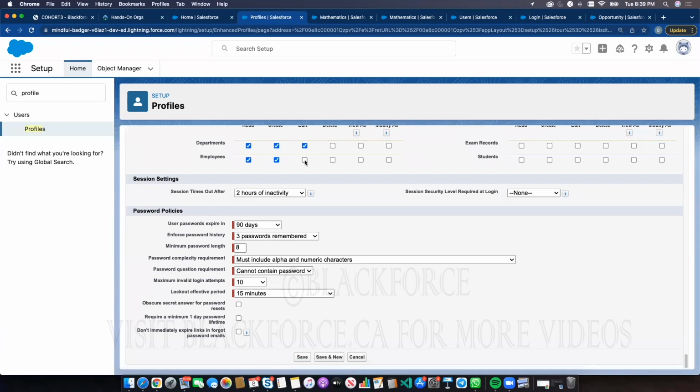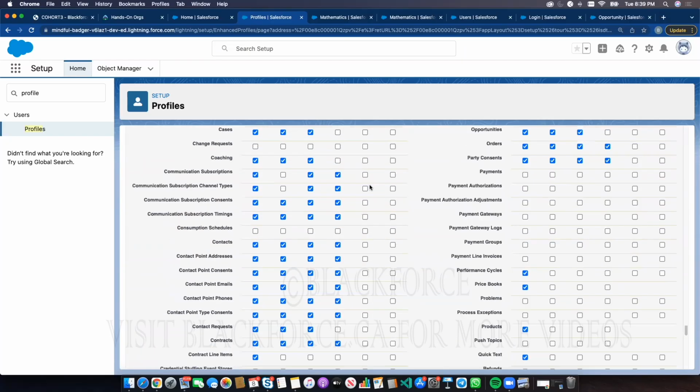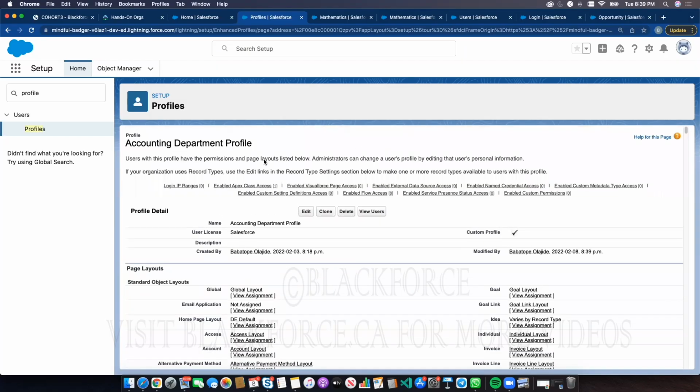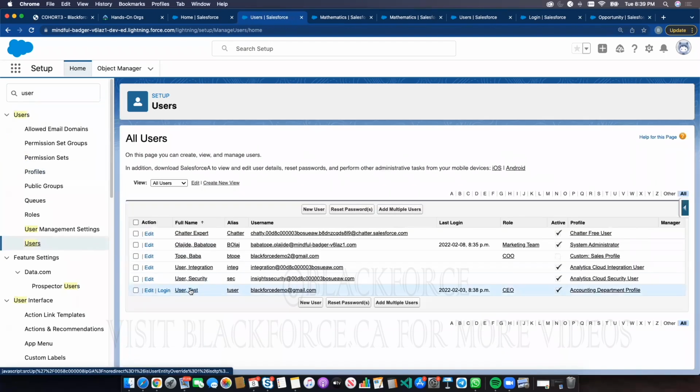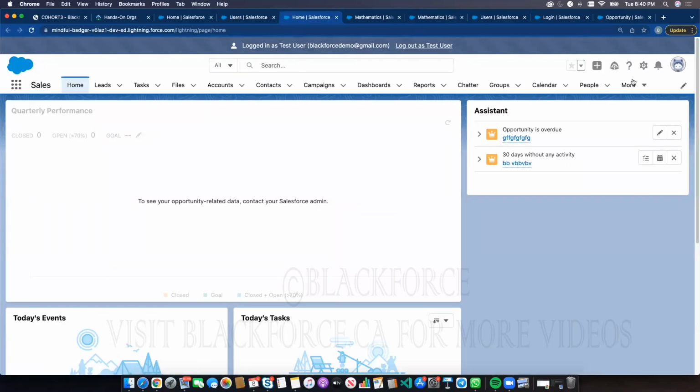So all the custom objects we created, we need to give them visibility. You don't have to give them all the create, read, edit, but you still need to give at least one visibility so they can do one or two things on the object, okay? So now that I've given the visibility, I will save. So I think right now I should be able to see the students in the tabs, okay? So let me try again, and I log in as the user test. So right now I have this. I can see the students, exam record, department in the tabs.